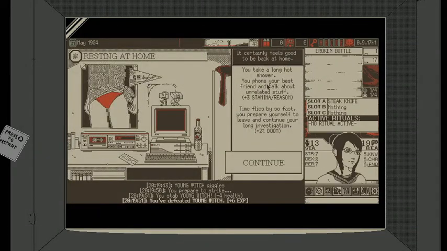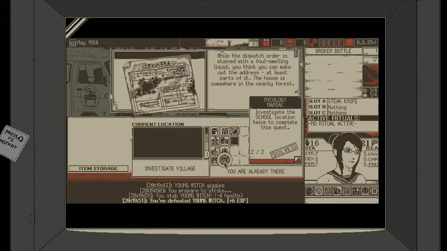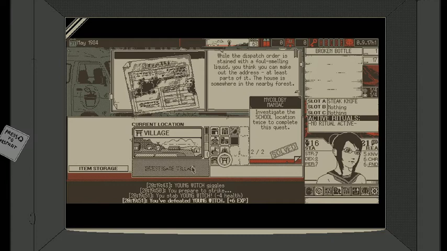You take a long hot shower, you phone your best friend and talk about unrelated stuff, plus 3 stamina and reason. Time flies by so fast you prepare yourself to leave and continue your long investigation. So of course that adds to the doom a little more. Reason is back to full. Alright, let's go to the village. Investigate the village.